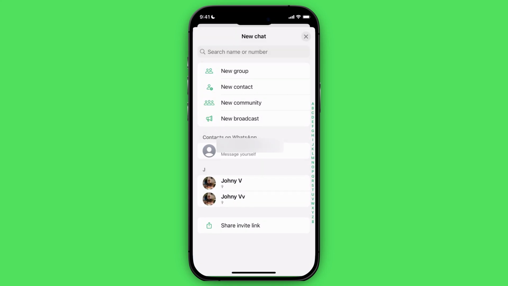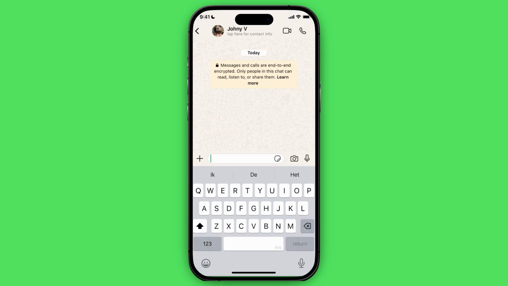So if you have a contact, then you're just going to click on that contact like I'm going to do in here. And now, as you can see, I can start chatting with this contact. So let's say that I type, hey, then I will now see that this message is delivered. And now I'm ready to start a chat with this person.